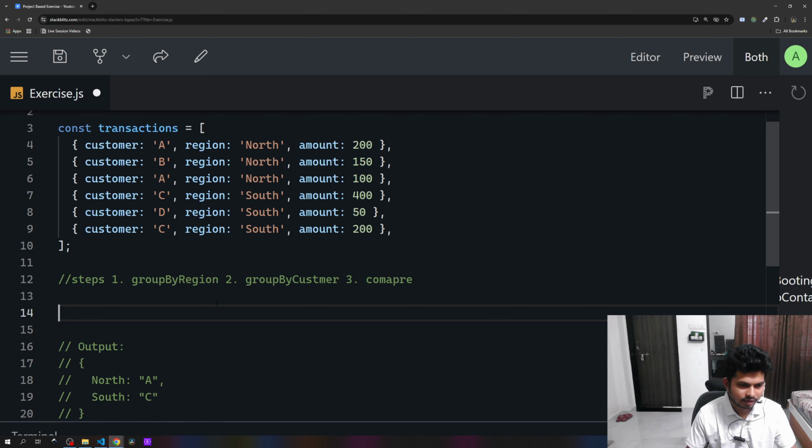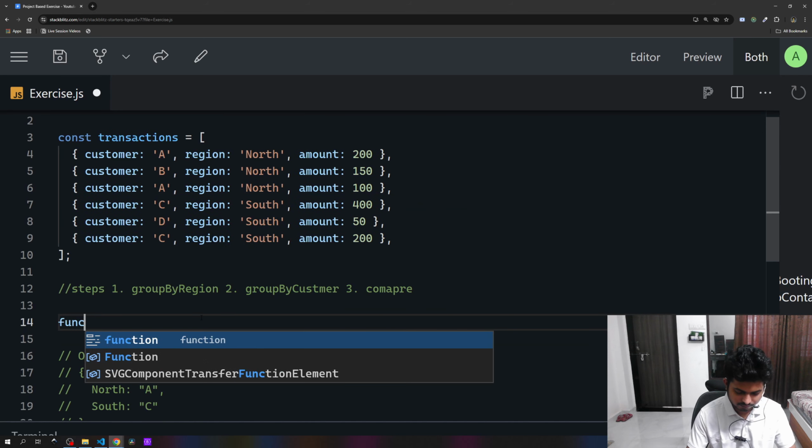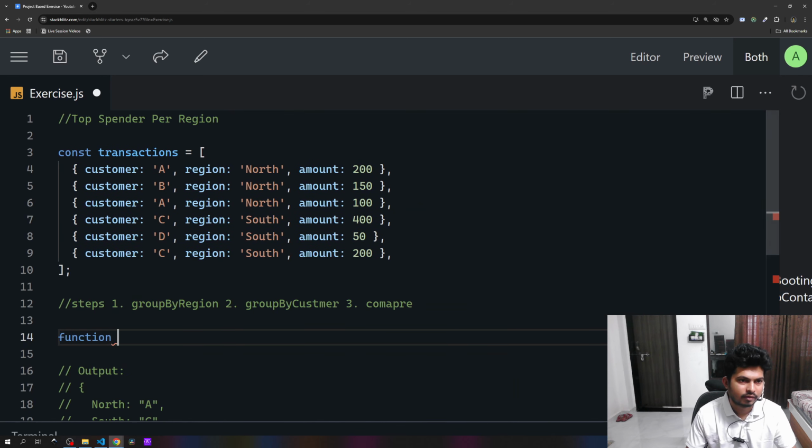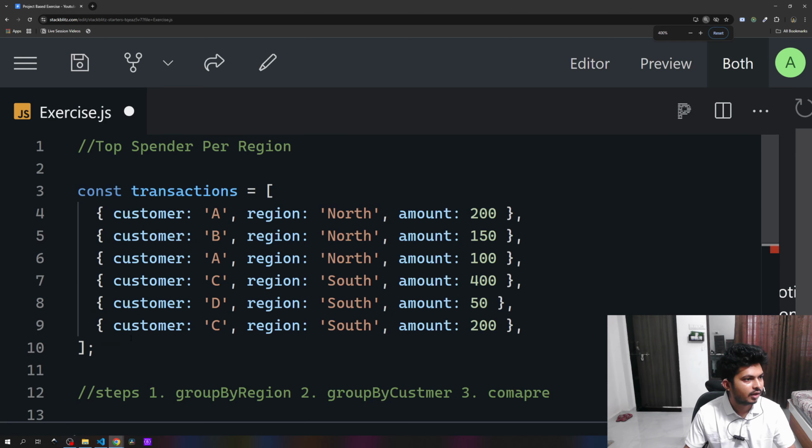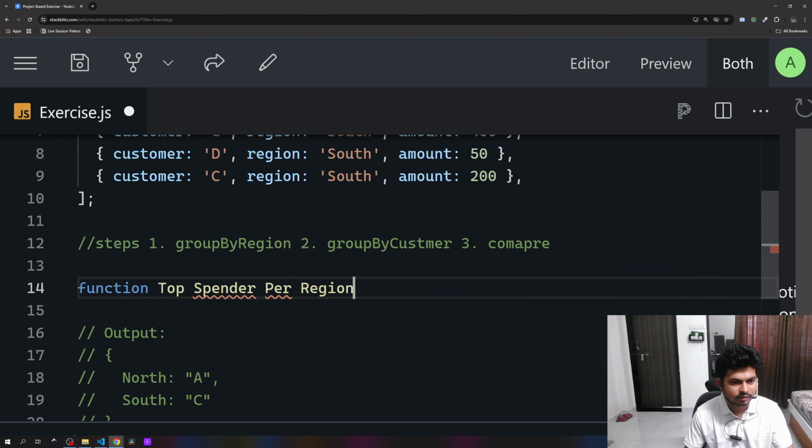So let's create one function that will be top spender region. I hope the font is large enough and visible on the screen.